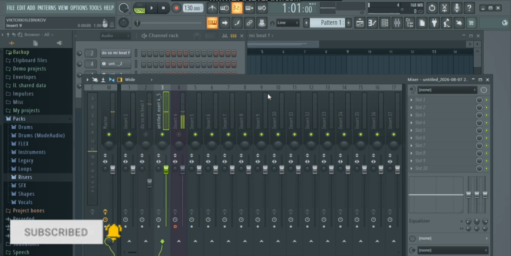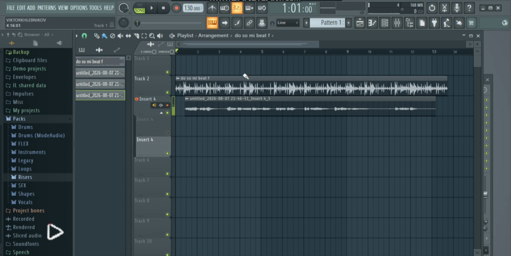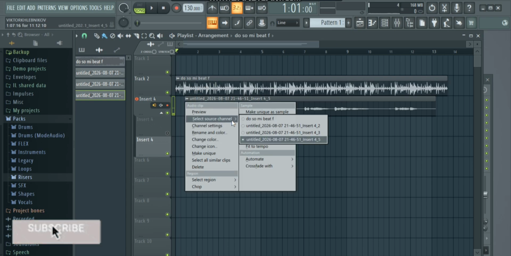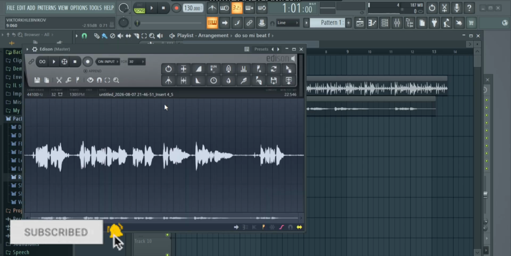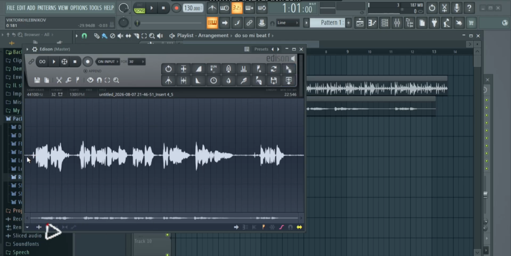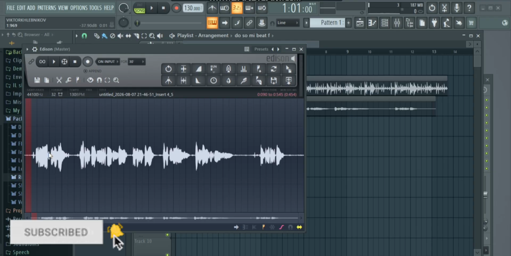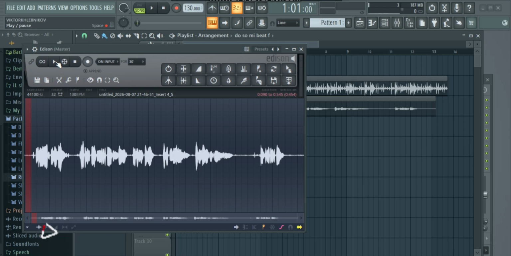So you can hear how raw the vocal sounds. What I'm going to do first is right click, then go to edit sample. The first step is to clean the vocals to get rid of the background noise. Then you highlight a specific portion of the vocal, but you don't want to highlight the section where your voice is sounding. If I play this, you will see that this is just the background noise. You can hear that, hopefully.